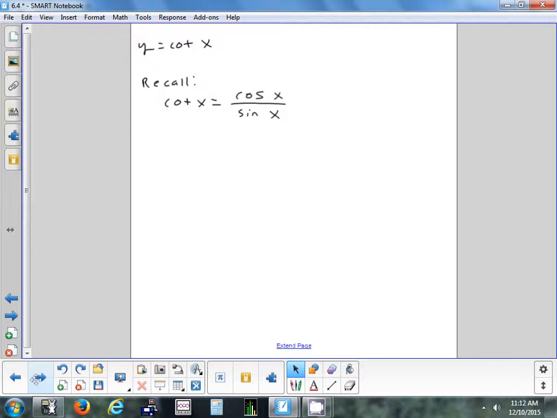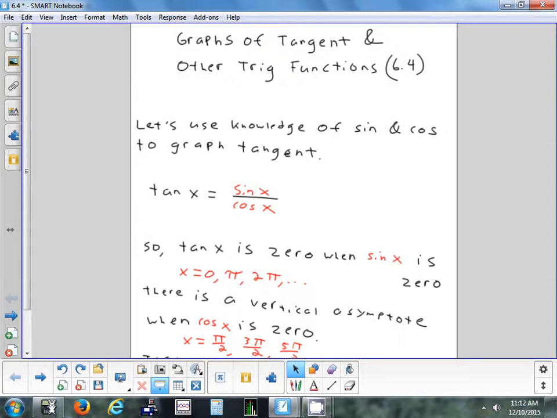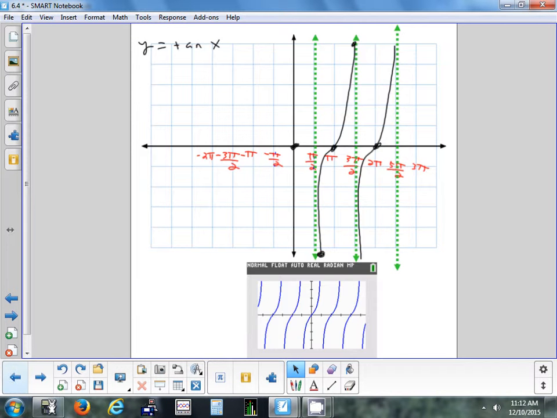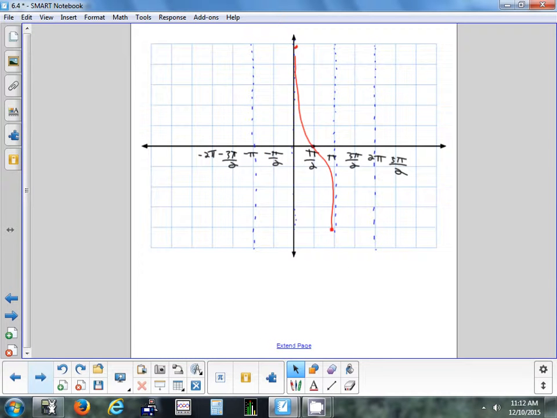All right, now for cotangent, we could really go through all the same things, except the only difference is sine and cosine switch. So that means between tangent and cotangent, all your zeros for tangent become your what in cotangent? They become your asymptotes, and all your asymptotes in tangent become your zeros in cotangent. Well, it actually doesn't shift it. It also ends up that the curve goes the other way.